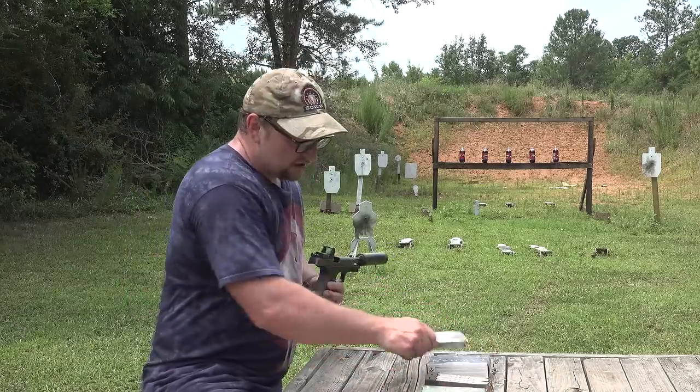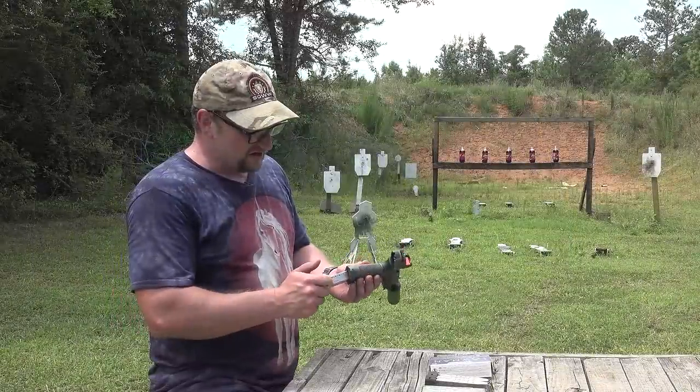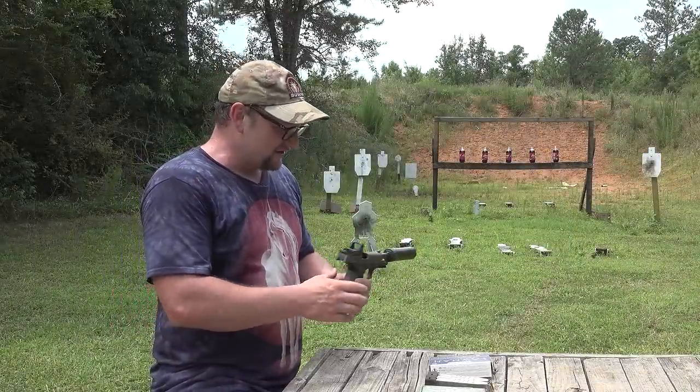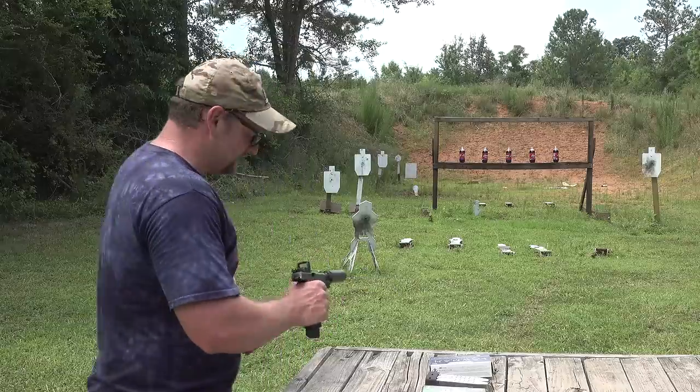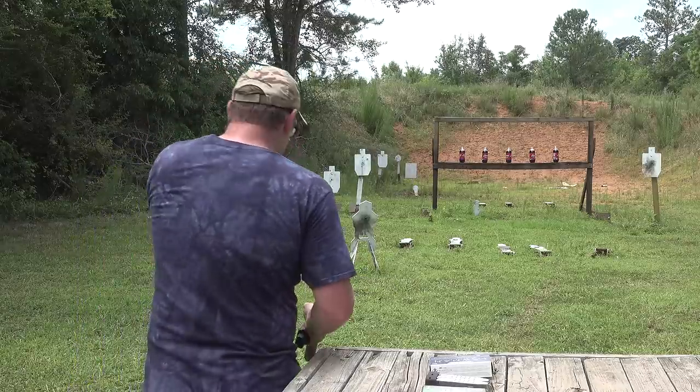Spear Lawman. All right, this is some 115 grain TMJ, so these rounds are moving a lot faster. They're not going to be as quiet, but I think they're going to definitely give us a little more oomph here. All right, let's give it a try. Sure that suppressor ain't moving, okay?